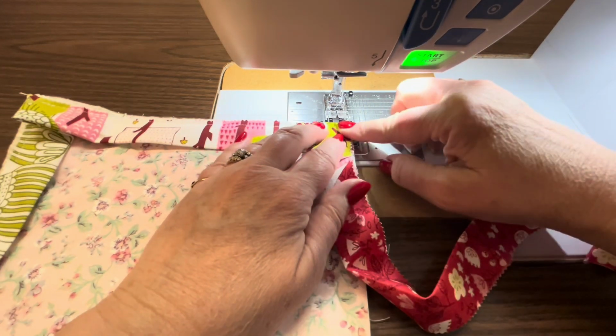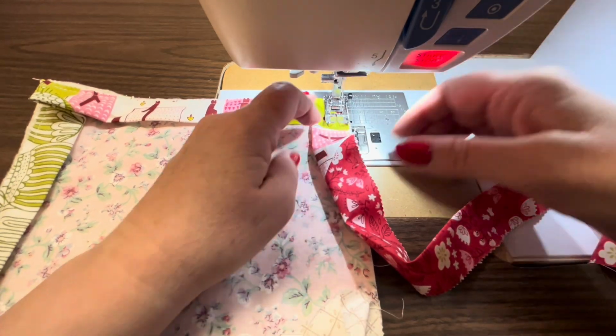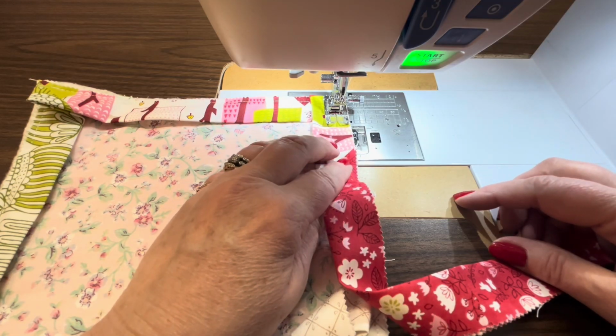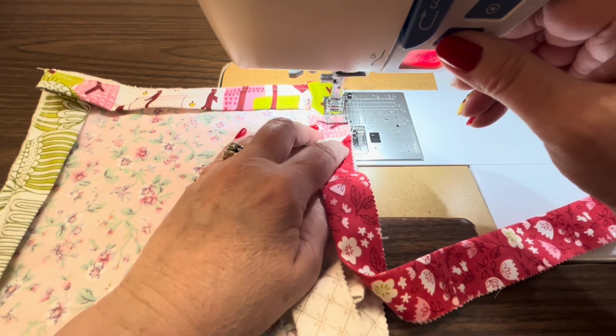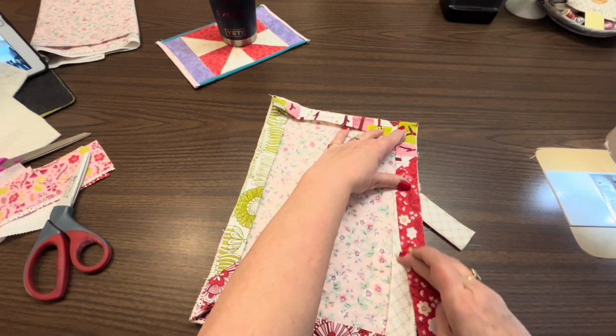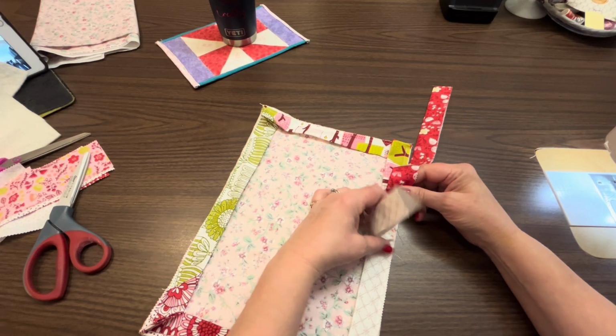Once you get the last mitered corner done, you're only going to sew maybe 1/2 inch to 1 inch, and you're going to backstitch and stop. You want to make sure to leave again that 3 or 4 inches so that we can sew our binding together. Take your 2 pieces of binding and kind of find the center between the 2 of them.